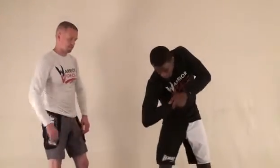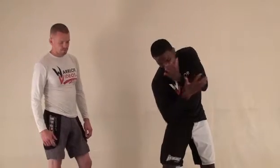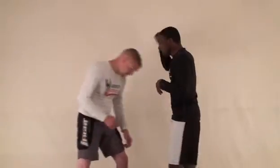So I have the grip here. I'm going to release, come here and here. Then I'm going to pull my elbows in and cinch this down. Elbows come in, then cinch this down. I want to close in on his neck and make it as tight as I possibly can.